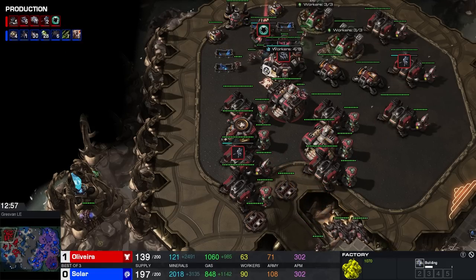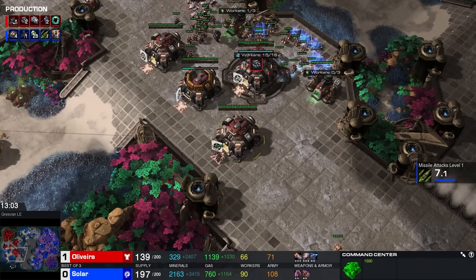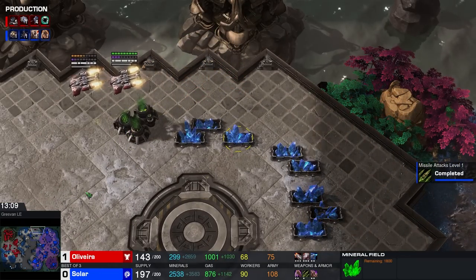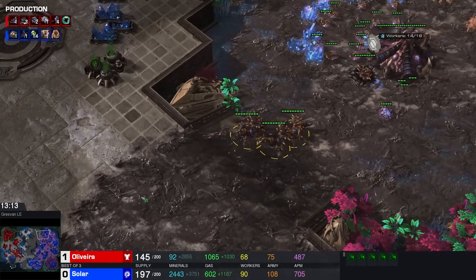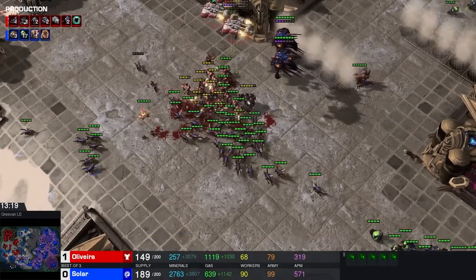We have +2 vehicle weapons. Don't forget, with +3 vehicle weapons, you can very often do something very cool with Hellbats. If you have the blue flame as well, you can one-shot every single link that ever existed, which is a cool thing to have. These lurkers are just pumping around right now, not doing very much of anything, trying to defend some outside bases against weird drops.